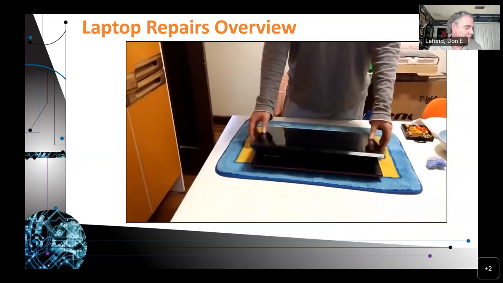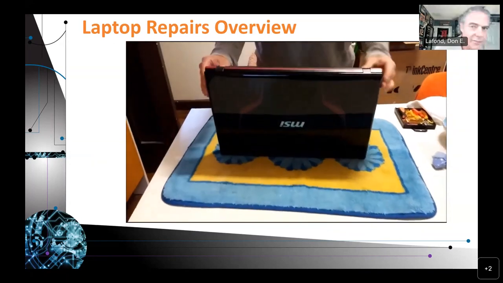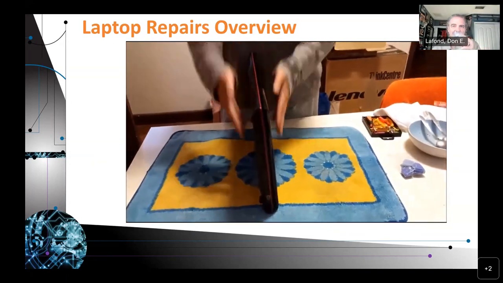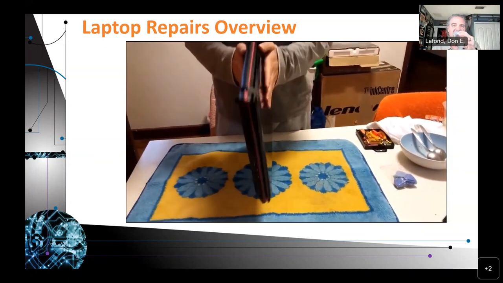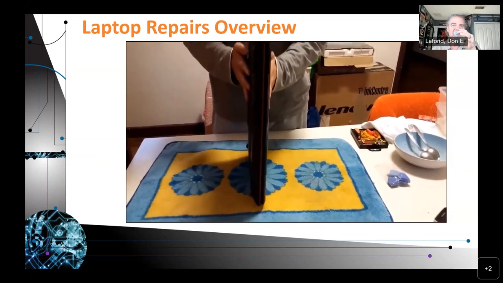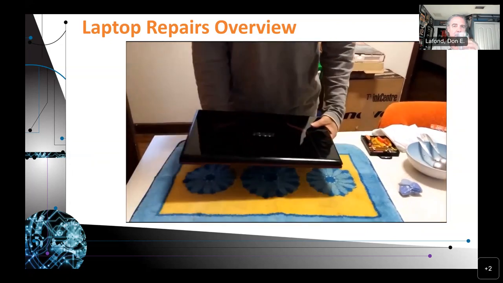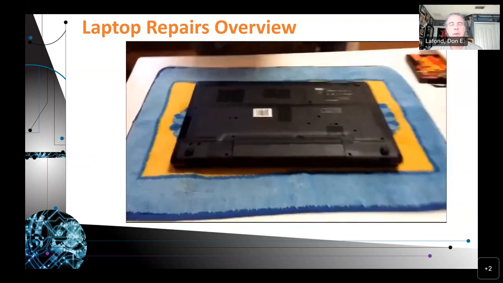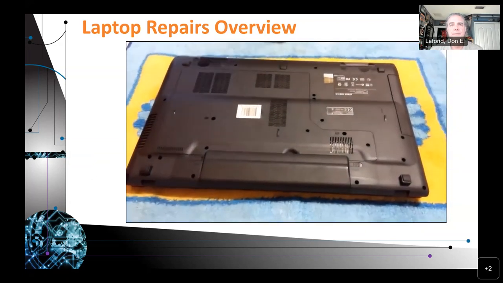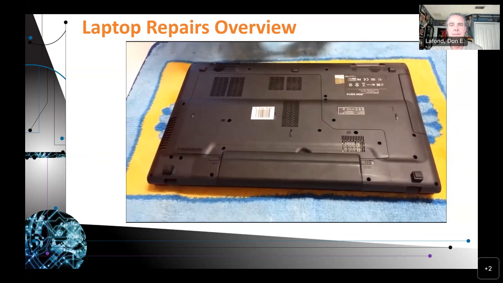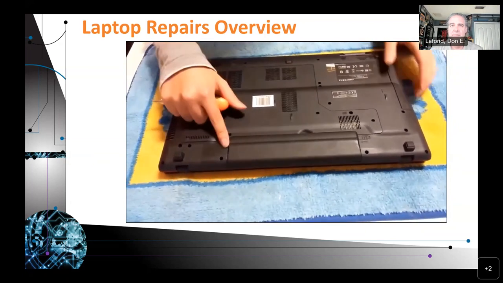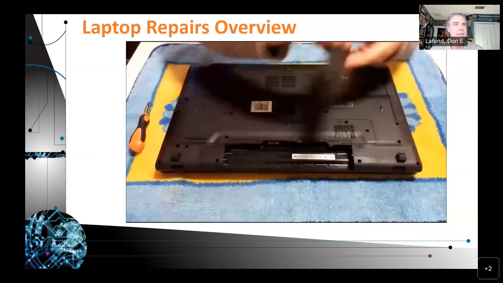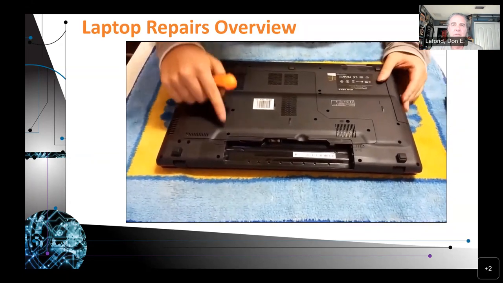GE70 17-inch laptop. You're going to open up and explore the inside. As you know, to start off, always have something soft under your laptop so you don't scratch it when you move it around. Now we're going to flip to the back. First, we're going to remove the battery, which everyone should know how to remove. Pull apart the two sides, put your finger in the hole, lift it up, and it comes out.